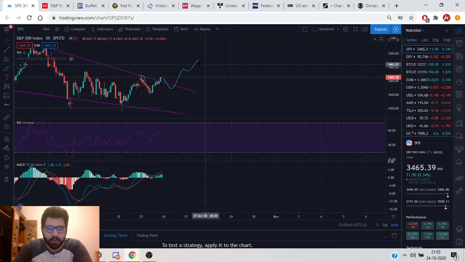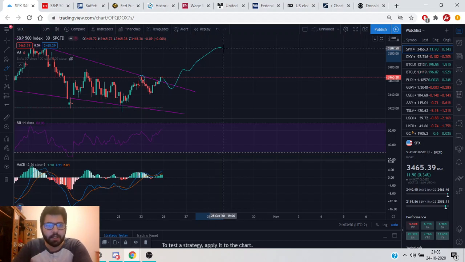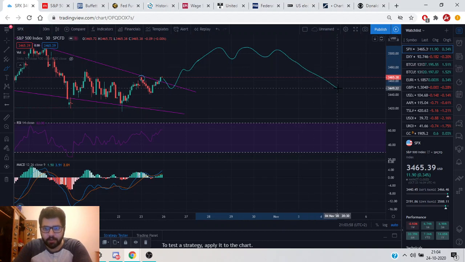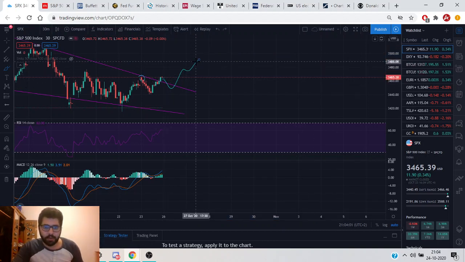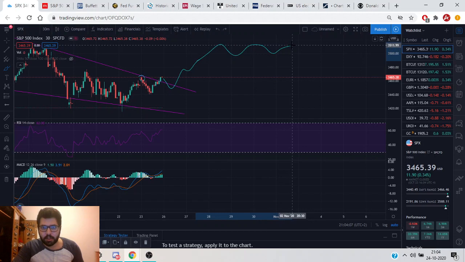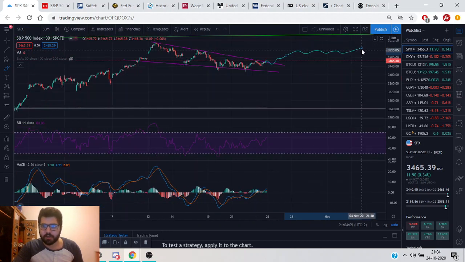What would probably happen is we would go up to the 3,500s in anticipation of a possible Trump win, and then go sideways until the 3rd of November, and then either go down if Biden wins. I've got nothing against the guy. He's good long term for the economy, but Trump is just really good for the stock market. If Trump wins, we would go up significantly. I am telling you, if he wins, it is hallelujah for the stock market. It's back to the all-time highs, 3,600 at the end of the year, maybe even 3,800.